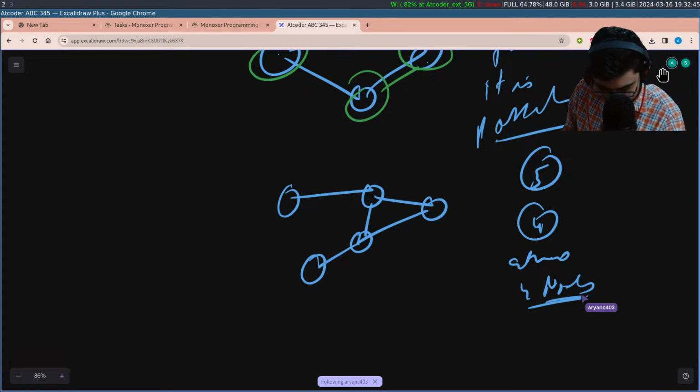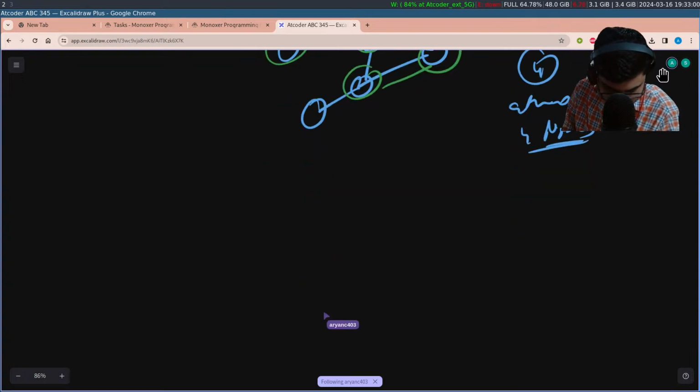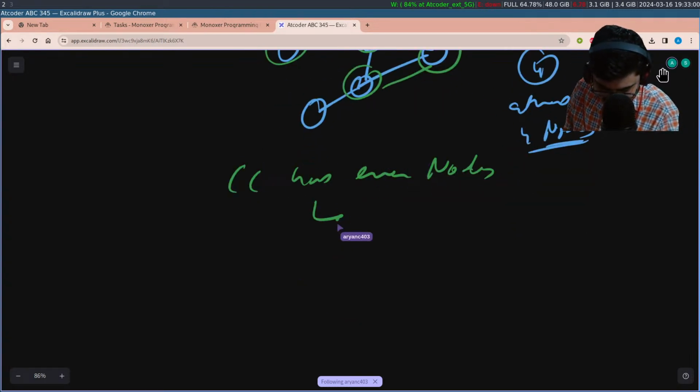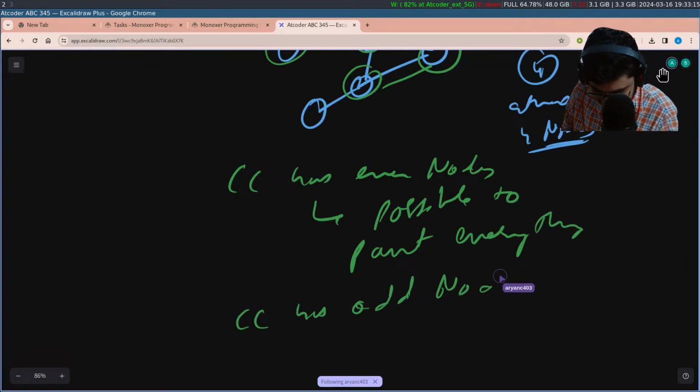This would be one way to do it, although I have not formally explained the algorithm here, but that was the idea. So if a connected component has an even number of nodes, it's possible to paint everything. If a connected component has an odd number of nodes, then one node will remain.